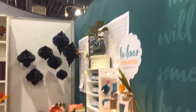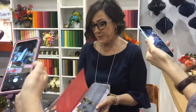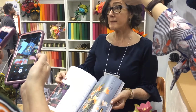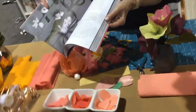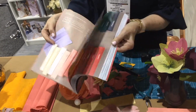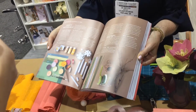Yeah, here comes the book. Here's the book, you guys. All right, so this is the book, and it's almost done, not quite. It starts out where I talk about what this book is about and how it's going to help you. I give you a history of crepe paper. I talk about all the different types of crepe papers and the manufacturers that are out there. It's really complete information if you're interested. Then here's the glossary of all of the crepe papers that I offer and the different types and what they're used for.